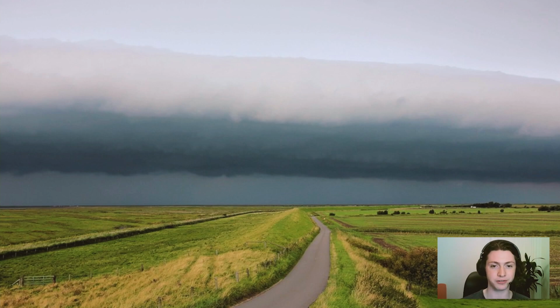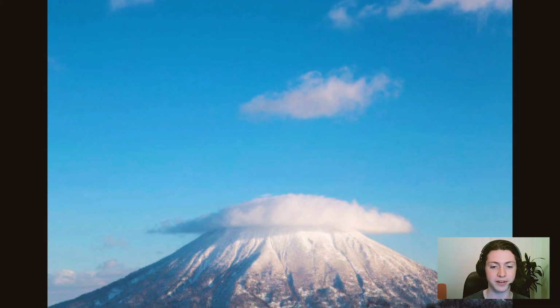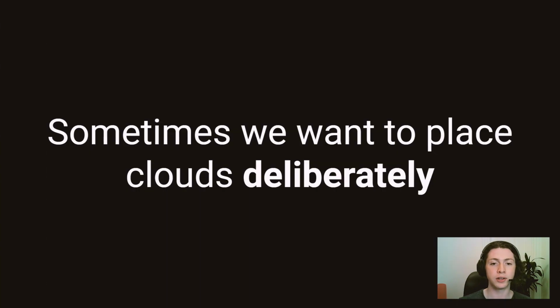So in this image, we have sort of a storm front where one half of the sky is covered in dense altostratus clouds, and the other side of the sky is very clear. And here we have a cloud that's formed directly on top of Mount Fuji. And as artists, sometimes trying to mimic the real world and sometimes trying to create contrived scenarios for the purpose of narrative and storytelling, sometimes we just want to put clouds in a spot deliberately. And Expanse's procedural, noise-based authoring tools are not always the best for this kind of thing.